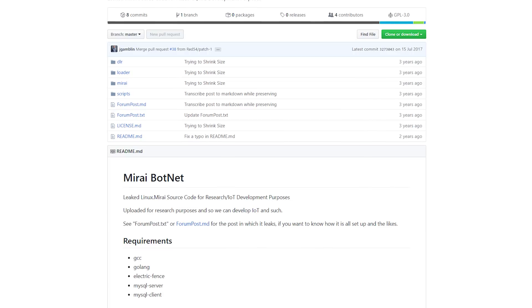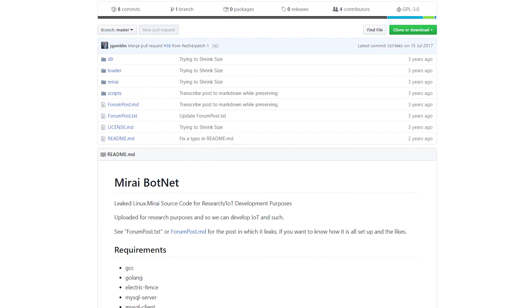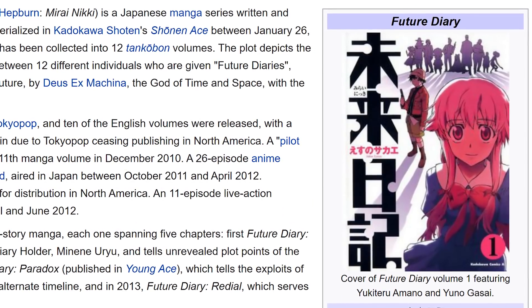The Mirai botnet, if you're not familiar, was an IoT-based botnet. It took advantage of default passwords in security cameras, DVRs, networking gear, etc., and exploited a few other vulnerabilities. IoT devices are notorious for absolutely awful security. The source code for this botnet was leaked a few years ago — it's available on GitHub, it's public. Anyone can use it, modify it, put your own spin on it, and set up your own botnet, though I would advise against that. That's an awful idea. My notes also say the Mirai botnet was named after an anime, so if you're into that kind of thing, that's cool I guess. If you want a full video on the Mirai botnet, let me know — it's pretty interesting and opens up the whole Pandora's box of IoT security.